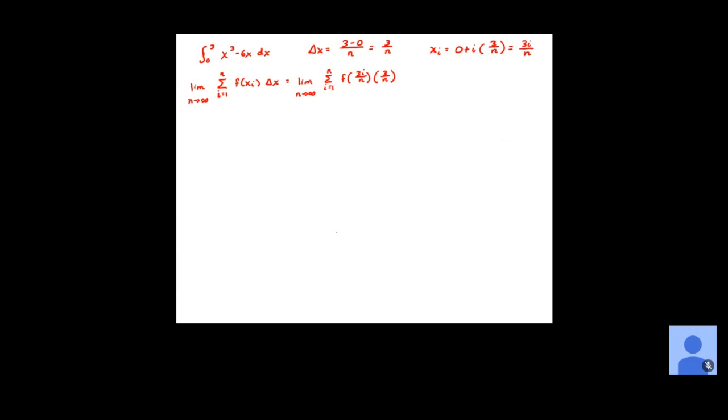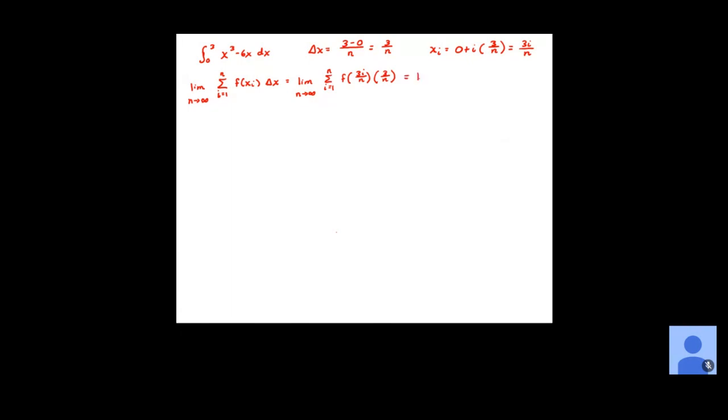Okay. Now, one thing I'm going to tell you is anything that is fixed, so when I say that, I'm saying anything that's either a constant or has an n in it, because the n value is a number of rectangles. It is a fixed number. We can actually bring it outside of our summation. So in this case, that 3 over n, I'm going to bring to the front of the sum so I don't have to deal with it, and all I have to worry about is that f of 3i over n instead.